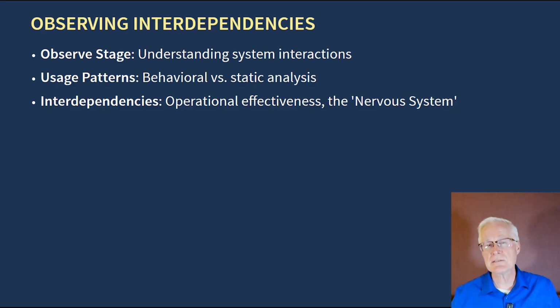See which processes are using which tools in the digital domain. See which organizations, roles and responsibilities in the organizational domain are using which processes in the process domain. Find out where their software is running. Is it running in the cloud? Is it running on-prem? Is it running on their laptops? Whatever the case may be. Now, don't get too detailed. Again, with observe, you may uncover new elements, and that's fine, but try and set that first layer first, right?